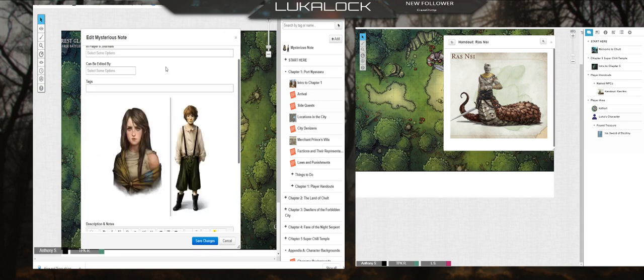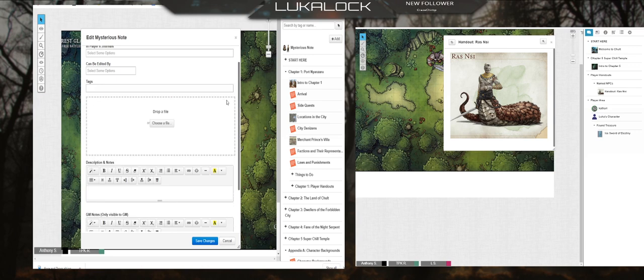So I went in and removed the default art that came with Curse of Strahd and put in this as my Rose and Thorn. So you'll definitely want to do that with some others. If it's just a whatever character, it won't matter so much. But for characters that they're going to interact with more, or you don't want to give away that they're a certain way, upload different art for sure.